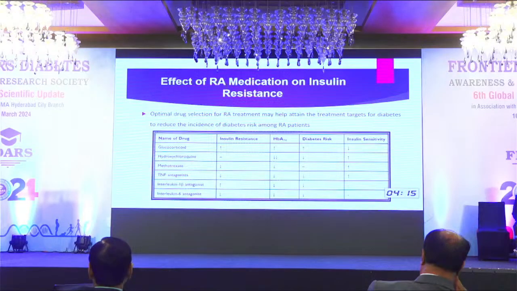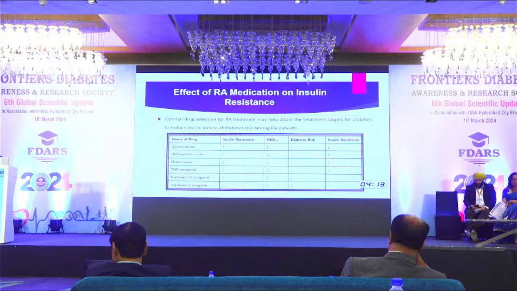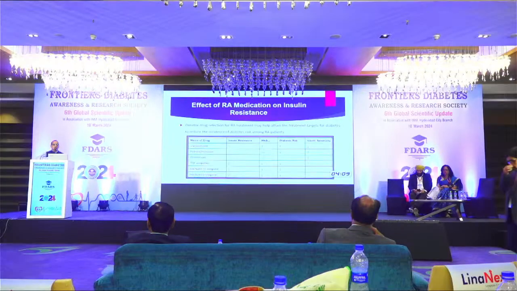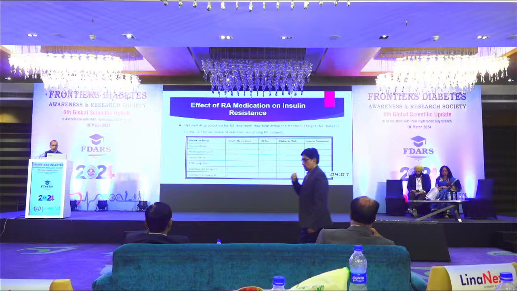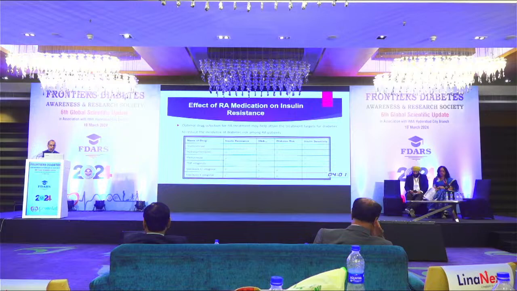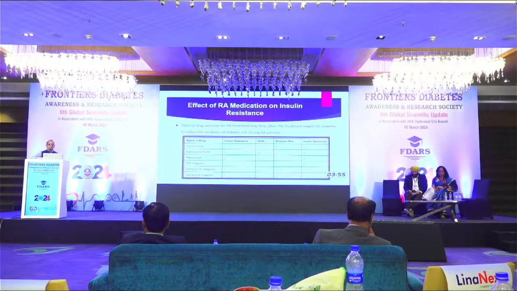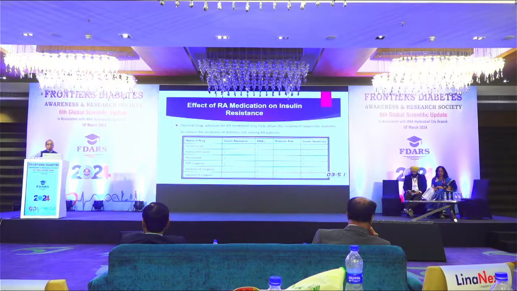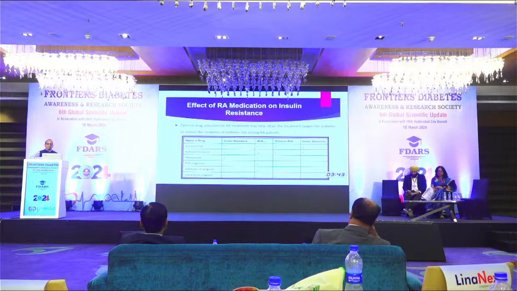But when patients are on chronic glucocorticoid exposure, even in small doses, they are prone to develop prediabetes and diabetes. Except for glucocorticoids, all the drugs used in patients with rheumatoid arthritis actually reduce insulin resistance, decrease HbA1c, and decrease the risk of diabetes. That is why the focus on treating rheumatoid arthritis has now shifted more into biological, targeted therapy, targeting the inflammation rather than just suppressing it with glucocorticoids. And that is where the biologic drugs have come up.